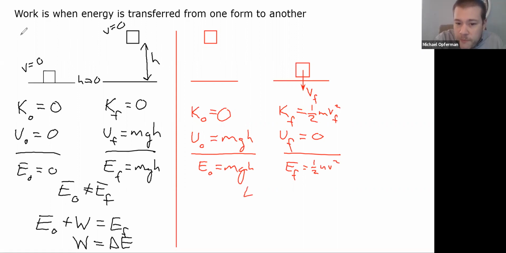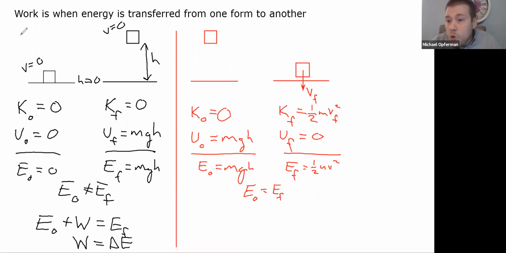And we apply conservation of energy to this problem, and then we could solve it if we wanted to and find out what the final velocity is, or whatever the case may be. Now, what makes this problem different from this problem? There actually is still work done in the red problem that's on the right of the screen. There actually is still work done. But in this case, the work is not changing the total energy of the system.